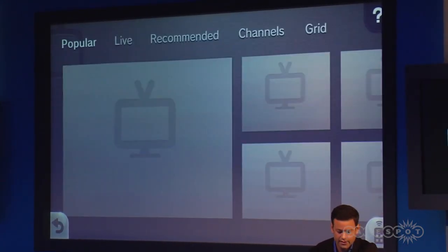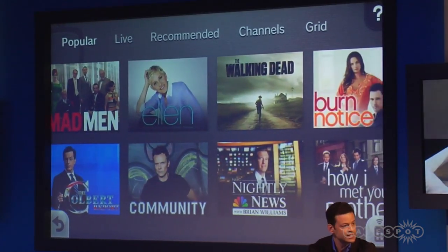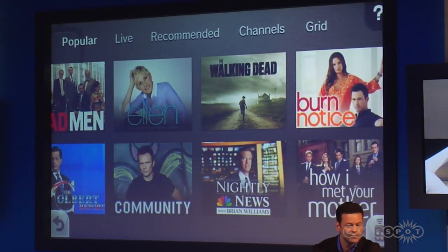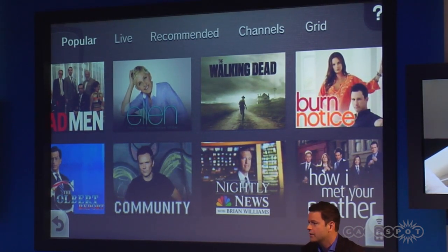So I'm going to choose TV. And immediately you'll see, obviously, TV shows in this section, but again, reinforcing the point that what you're viewing here is based on your interest as well as what's available on your sources. Live TV, on your DVR, and the popular services that you use, all brought together in one place. I can also explore. We are in a section called Popular.